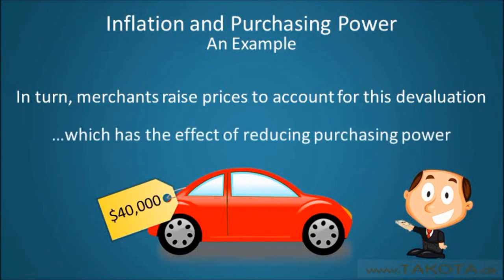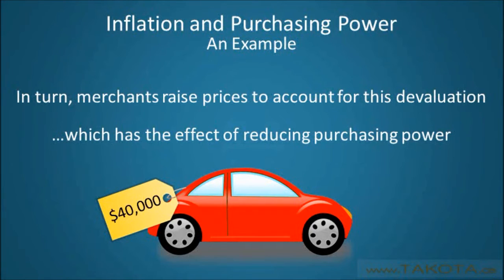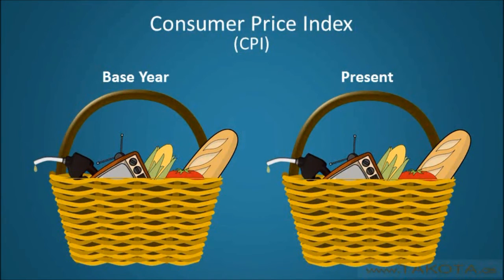So we now have a basic understanding of what inflation is. But how is it measured? The inflation rate is generally expressed as the annual percentage increase in the price of the Consumer Price Index, or CPI. The CPI measures changes in the price level of a market basket of consumer goods and services against a particular starting year, or base year, currently 2002. Basically, it tracks the price of a collection of products such as gasoline, food, clothing, and automobiles — the typical goods consumers buy — in order to determine whether consumer purchasing power has increased or decreased.